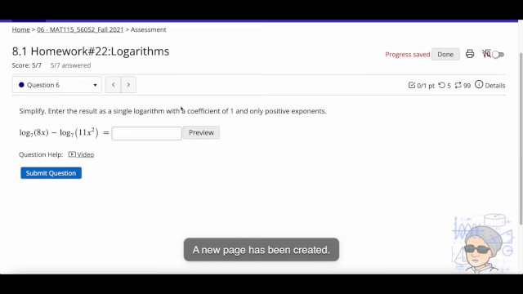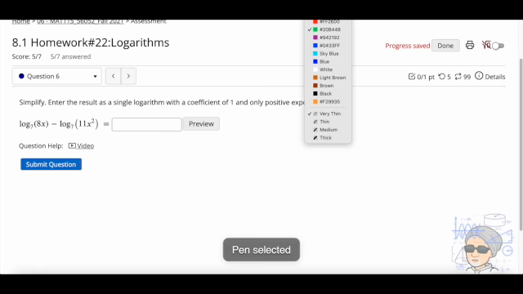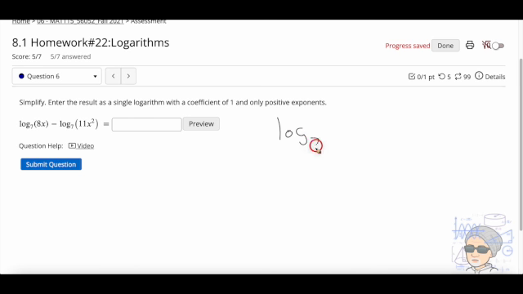Number 6 says, okay, this is asking us to use the quotient rule to squeeze this into one giant term, or one compressed term. Well, we know that's log base 7, so we're going to have log base 7 no matter what we do. Log base 7 of what? Well, it's 8x minus 11x squared right here. That's division. So I'm going to turn that into a division. 8x over 11x squared. But don't input this because this is not complete. You have to clear the x's. Log base 7, if you divide out, you're going to see that it's actually 8 over 11x.